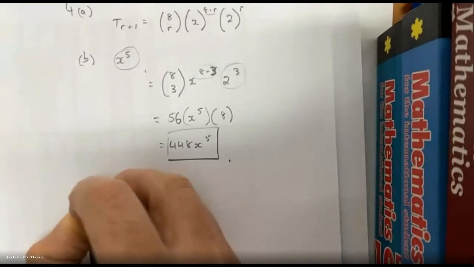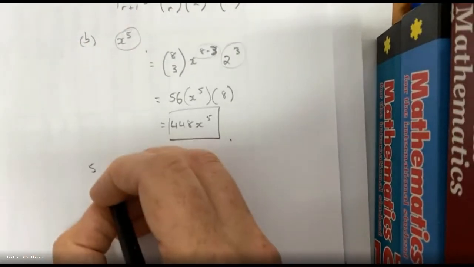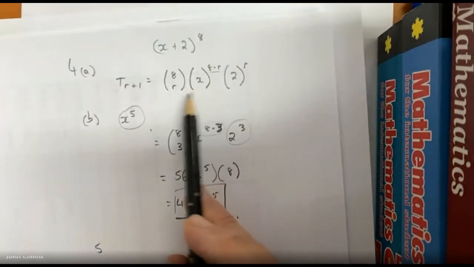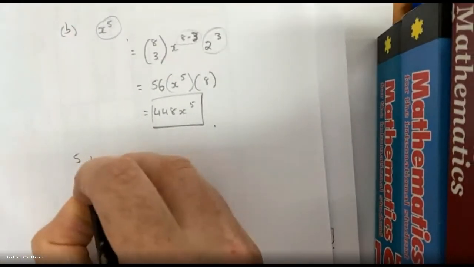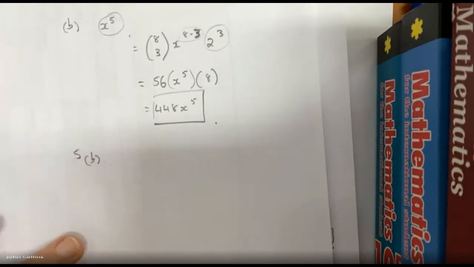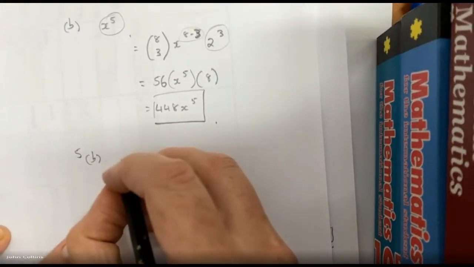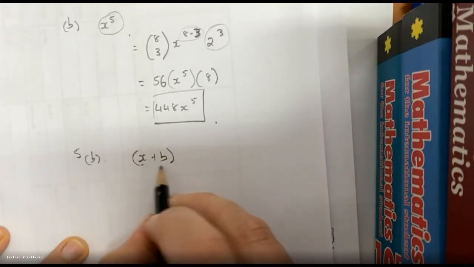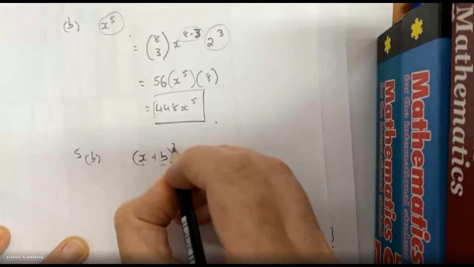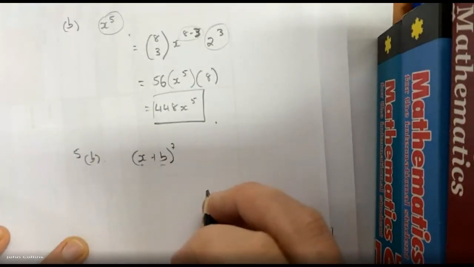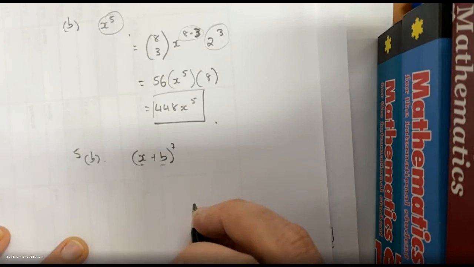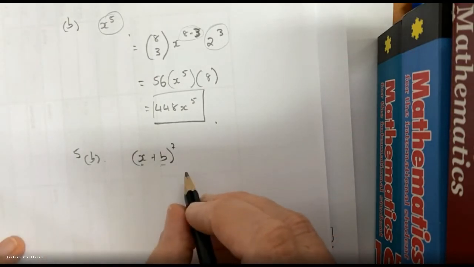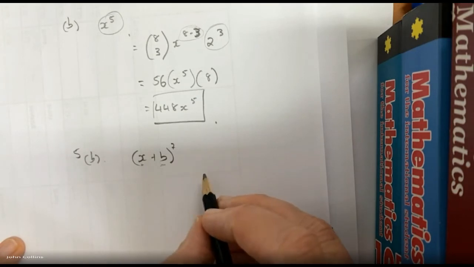Question 5. The general term is just the same as the one above, it's just with r's in it. We're going to use it in a second, so I'm just going to go straight to the question. Find b given the coefficient of x to the 4. So here's my binomial. Binomial, once again, 2 terms, and to the power of something. Find b given that the coefficient of x to the 4, so we know what the coefficient is, but we have to work back from that.